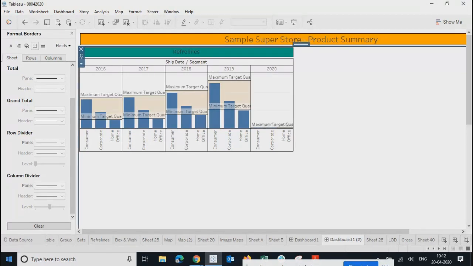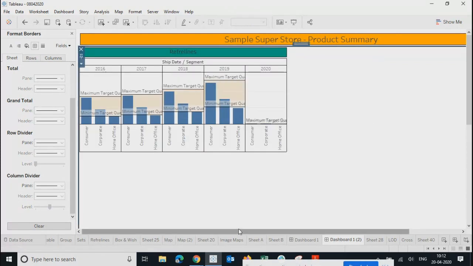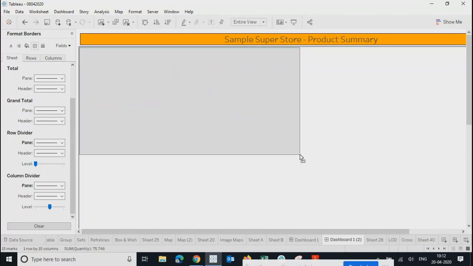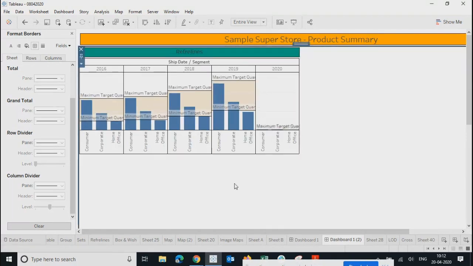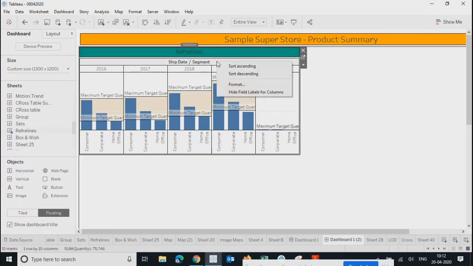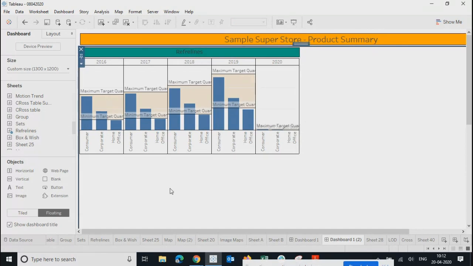So let me work on completing this. Then I'll show you one dashboard which I developed. There are companies, if they have Tableau server, for this type of user experience, they really don't want to go for web development. They want that capability in Tableau itself, and that is possible, right? So that is also one use case. You need to know how to navigate from one dashboard to another.